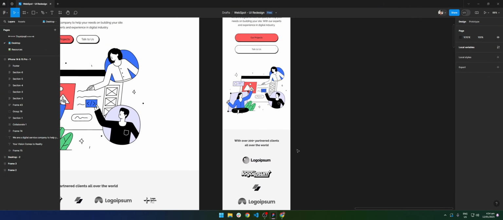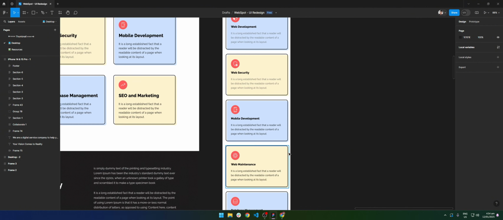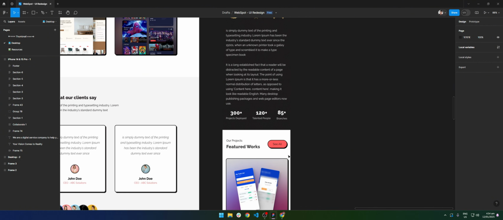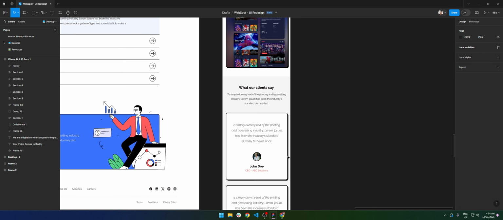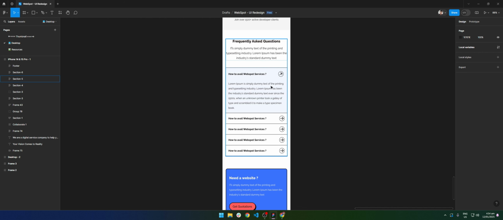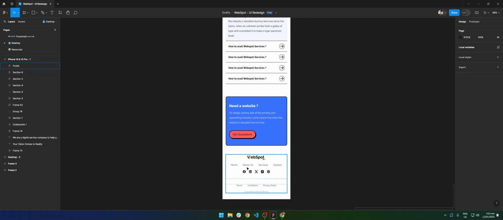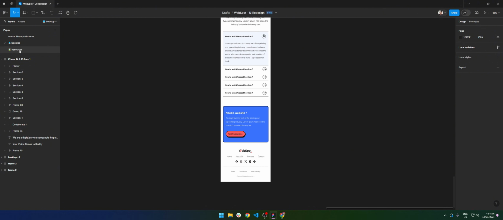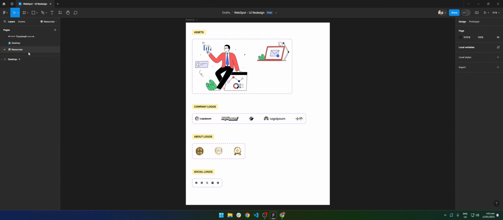Okay, so as you can see here, here is the mobile version. This is the accordion, and then this is the CTA email and the footer. So I also prepared the resources tab here.